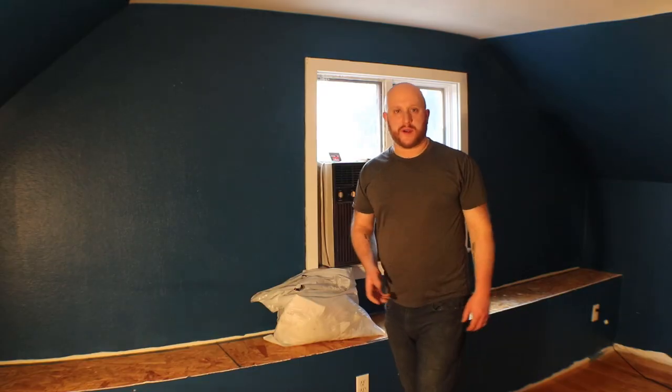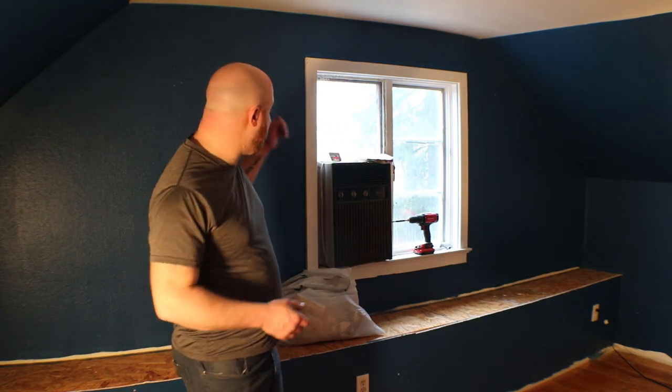So stick around. Okay, so I got you up here in the room. This room is going to actually be a kid's playroom. So we're going to paint this place white. But as you can see, it's a really dark blue.